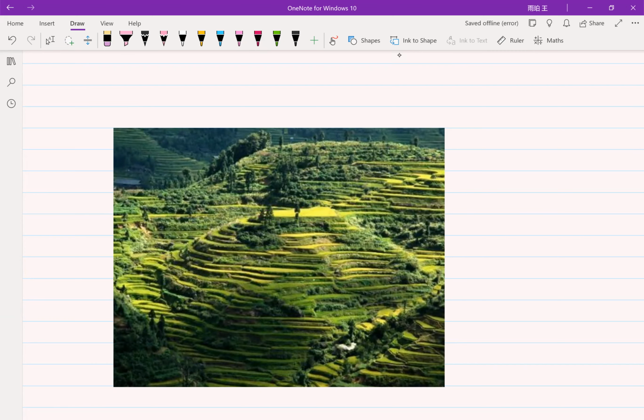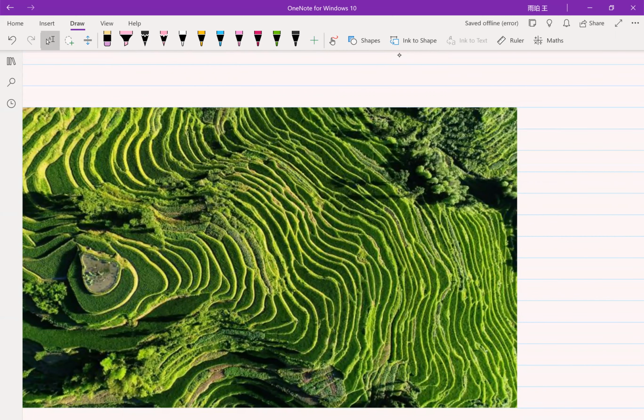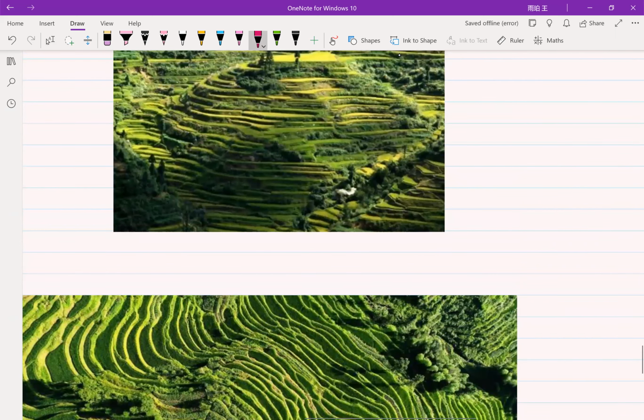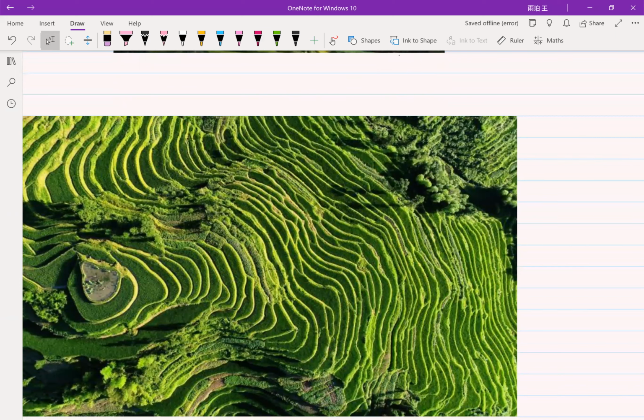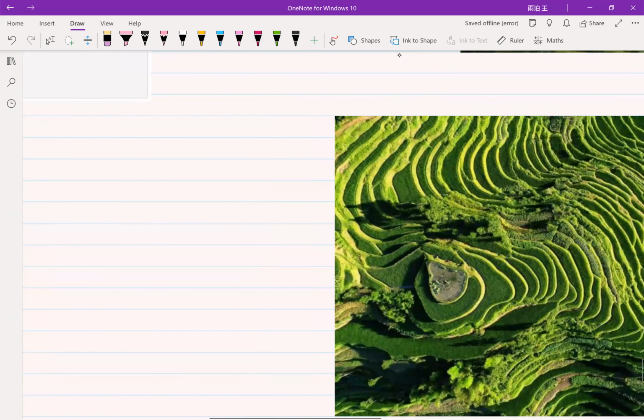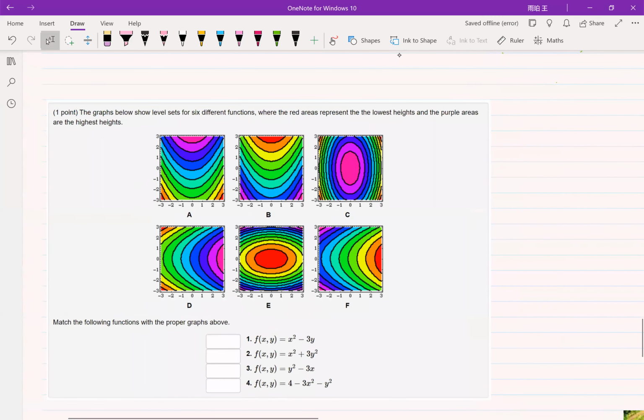Okay, so although it's spatially arranged like this, if we look down from a perfect vertical angle, then we can just imagine all of these contours as lines. In this picture it's not totally perfect, so you can still see the heights of elevation, but you can imagine that if they were flattened down on a piece of paper, they would just be a bunch of lines with the shape of each contour at different values of z. Okay, I hope that makes some sense. Now let's look at the original question.